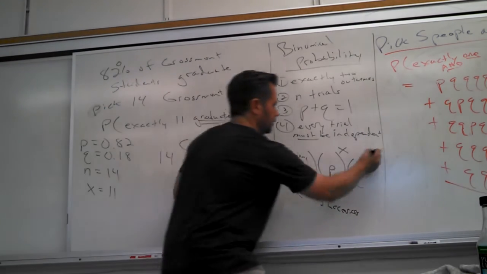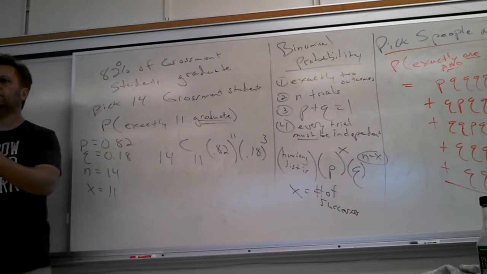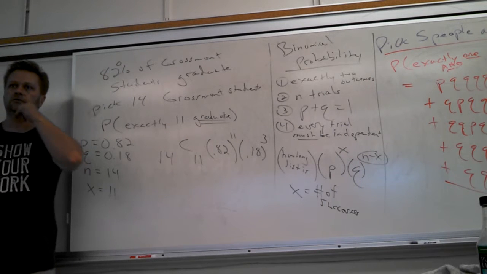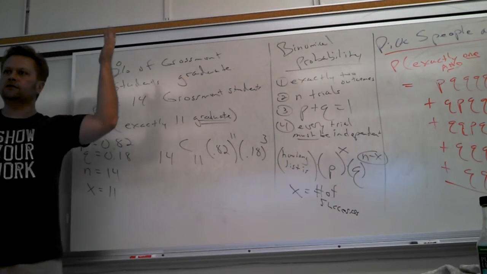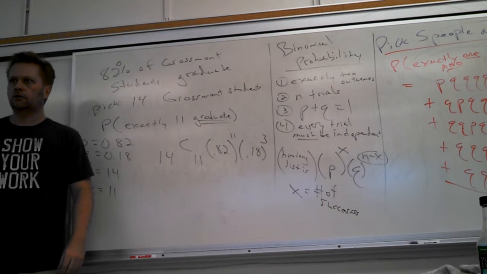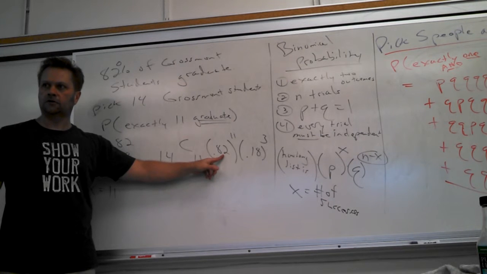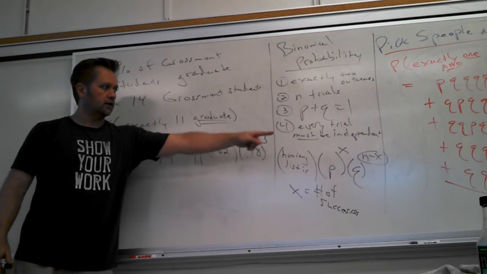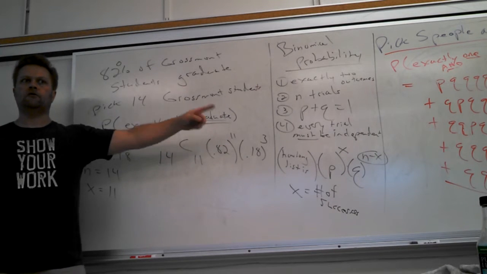So the formula makes this look a little more disgusting than it really is. It's just that power is going to be whatever's left over, right? But the formula's got to be general, so it looks a little bit harder, but it's just the number that's left over. If there's 14 total people and there's 11 of them here, the other 3 have to be there. And that's what 14 minus 11 would be. Okay, yeah, so that's the formula.